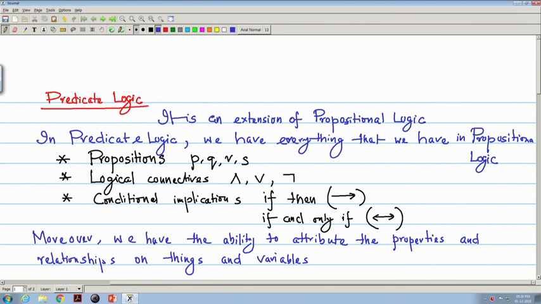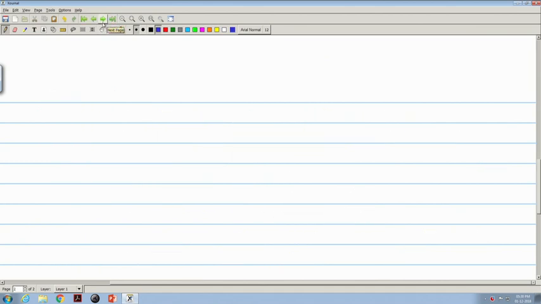Now, this propositional logic that we read has some limitations.